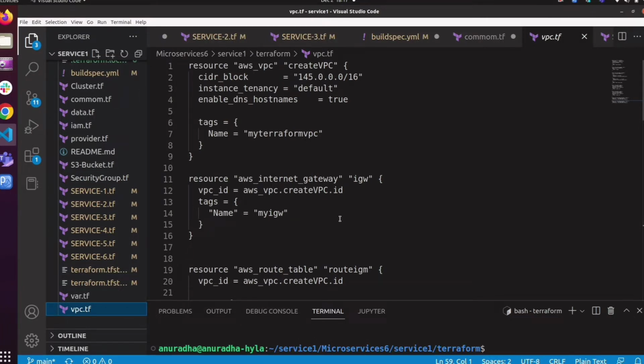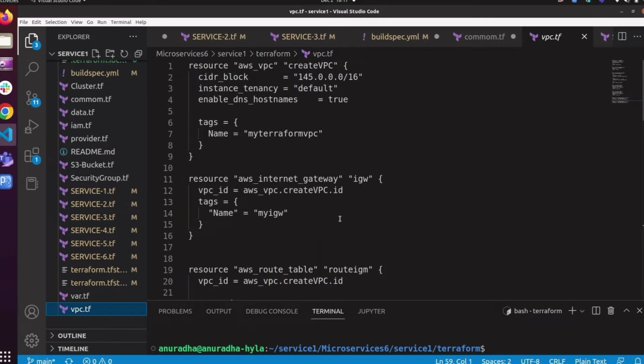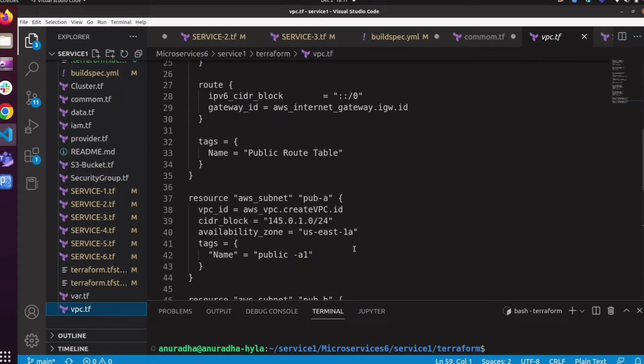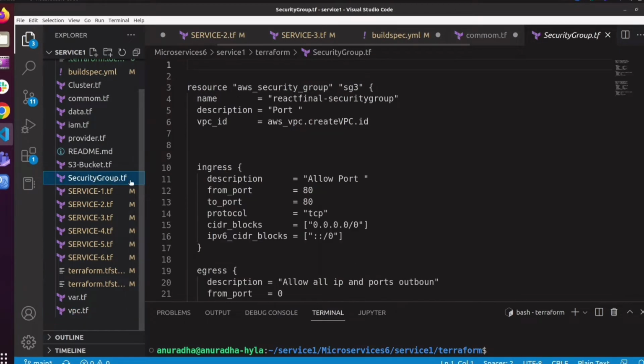A subnet is a range of IP addresses in your VPC. You launch AWS resources such as Amazon EC2 instances into your subnets. You can connect a subnet to the internet, other VPCs, and your own data center, and route traffic to and from your subnet using a route table. So this is my association of a route table with my subnet. Next I am going to discuss a little bit about my security group.